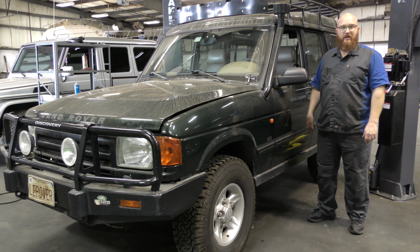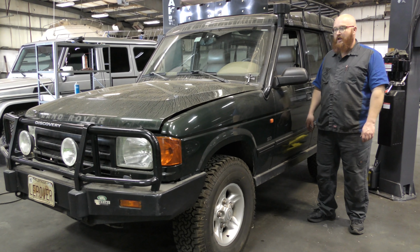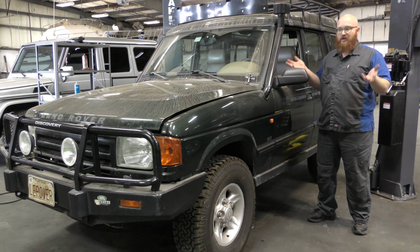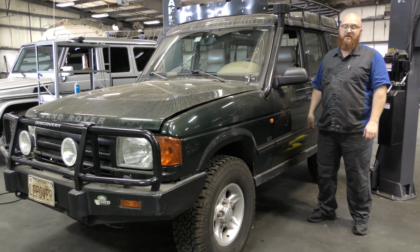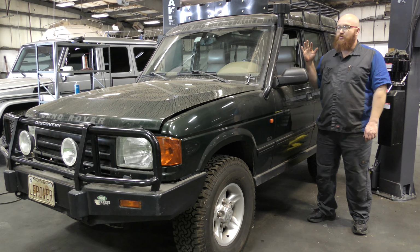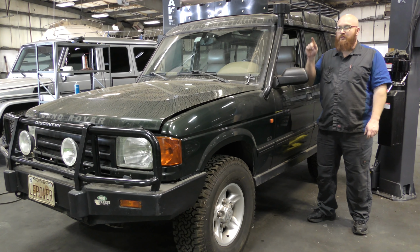All of them. Ours did. Yeah. We've had some before, and they all had to have head gaskets done. It's kind of a poor design. It's nothing that anyone did other than the way it was designed, and it kind of stinks, but that's the way it is. We're going to look around this vehicle, check it out, talk about some of the features, and also why it's here. Let's go ahead and start up front.